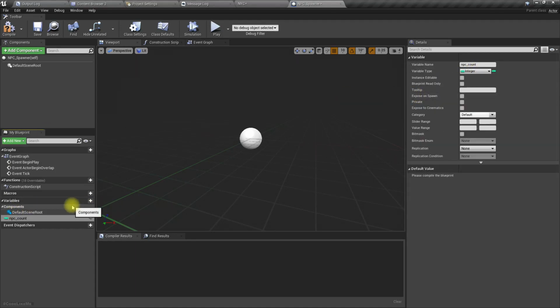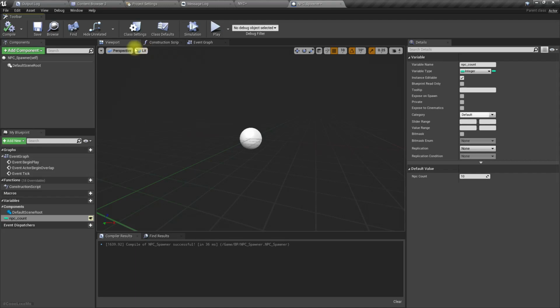This is the number of NPC characters that I need to maintain within the range of this spawner. The default value I'll set to 10, and I'll make it publicly visible so that I can edit it after placing it in the world.